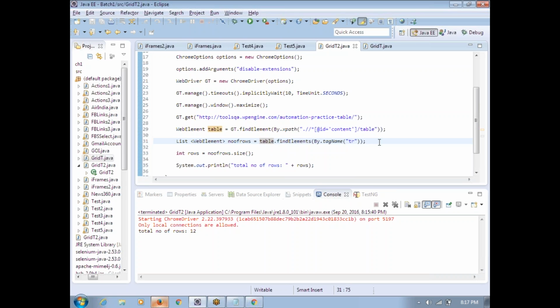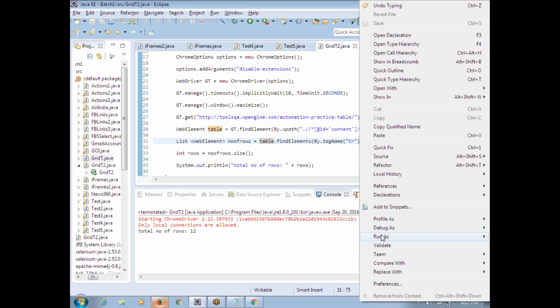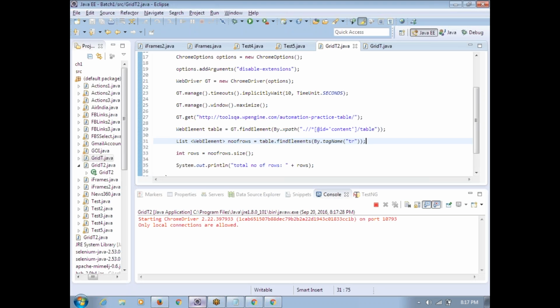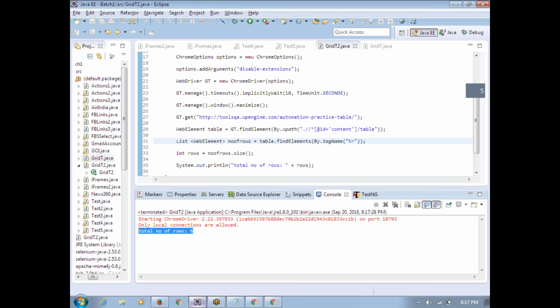Now execute and see. Correct now? Total number of rows.